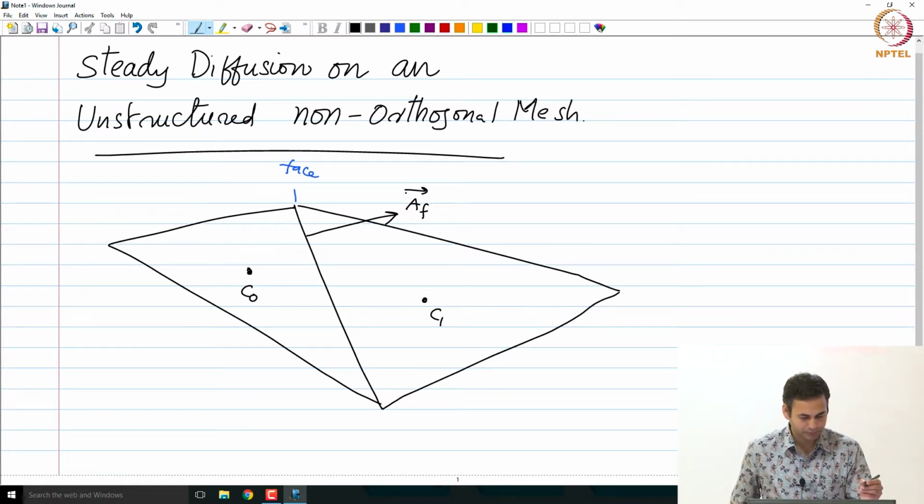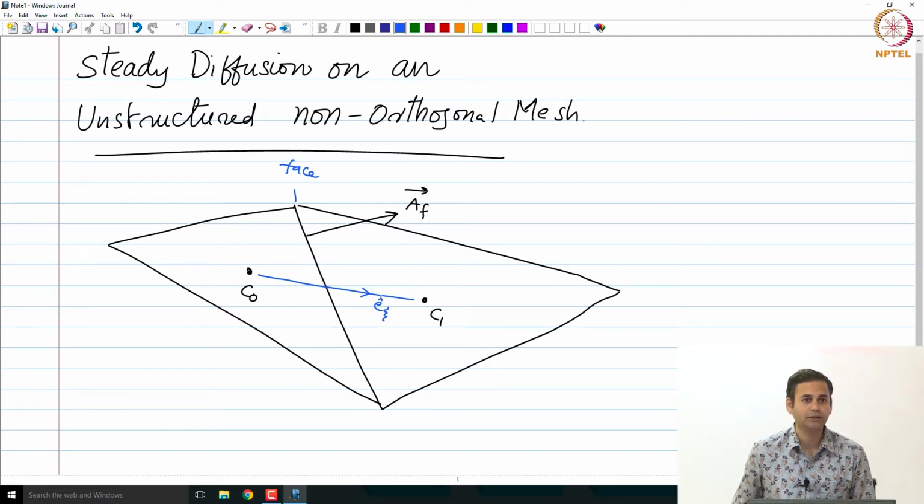And the 2 directions that we have here: one is the one connecting the cell centroids, that is C0 to C1. This we call E xi hat, right? That is one particular direction, and the other one is along the face. So this is the other direction, which is E eta hat. Now, as you can see, do these two have an angle of 90 degrees between them? They do not. That means AF bar is not parallel to E xi. As a result, the angle between E xi and E eta is not 90 degrees.